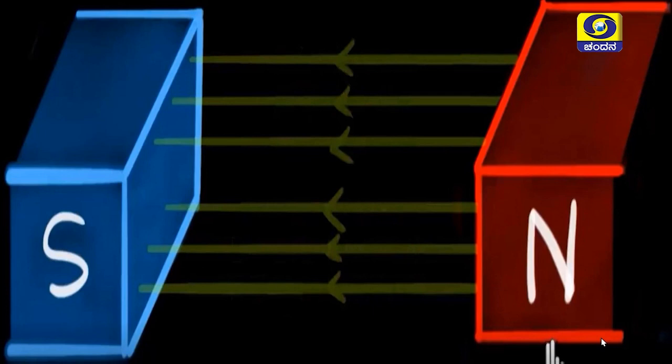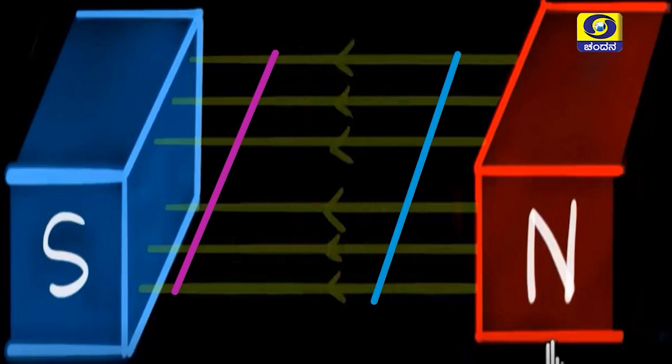We are going to place a conductor near the south pole. We know that when current flows through this conductor, it gets a mechanical force acting on it. In fact, this is not the only position in which the conductor can be placed. We can also place the conductor at other places as well. I'm going to place one more conductor here, which is represented by blue color. One is pink and another one is blue. These two are placed near the two poles of a magnet.